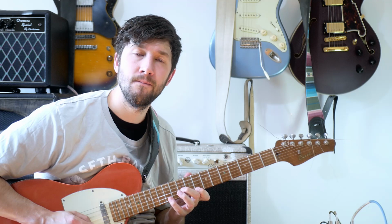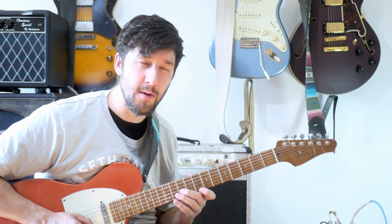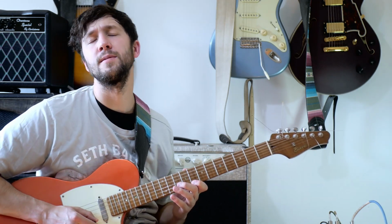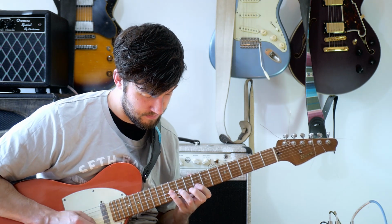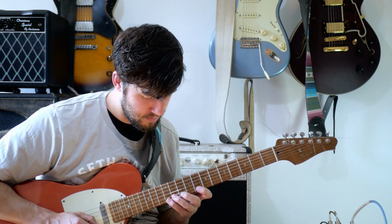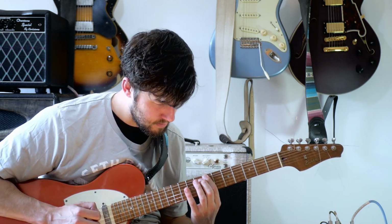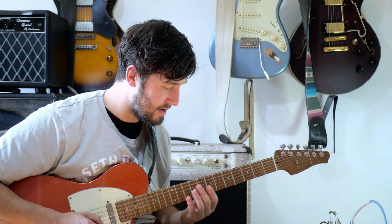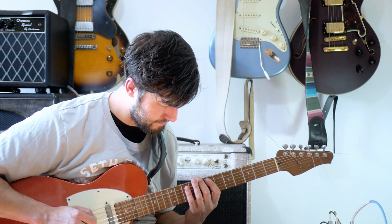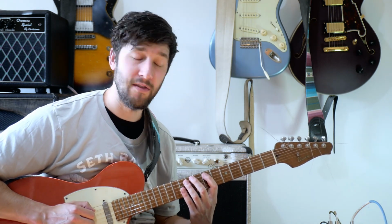So again, just very slowly. So kind of doing some arpeggios, and so a really nice way to descend, I think, through a pattern. And then we ascend. And then back down to basically a pentatonic with a B at the top.